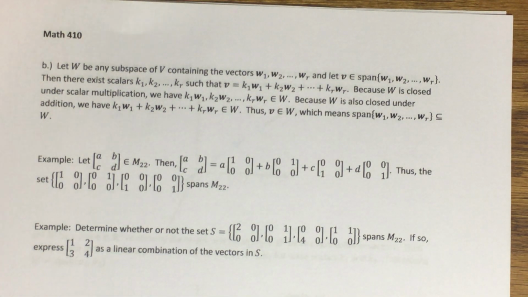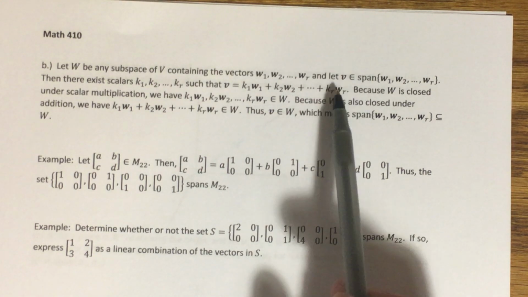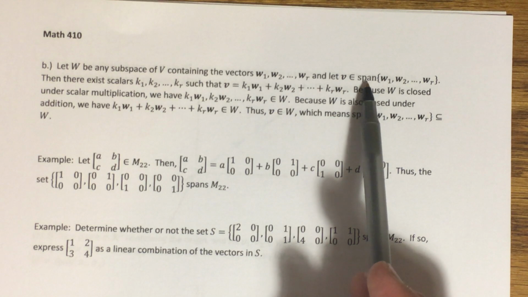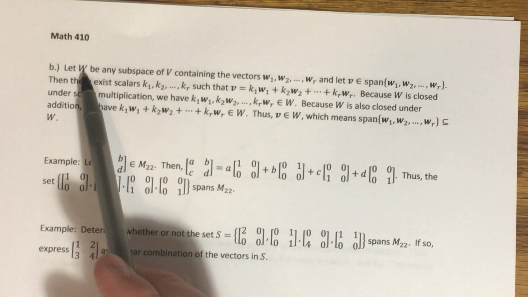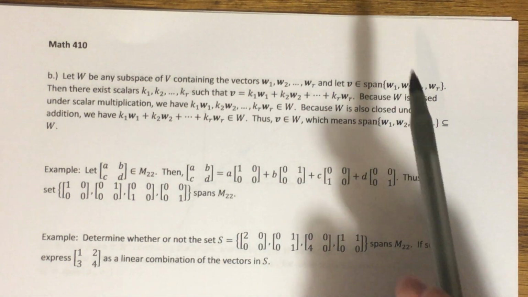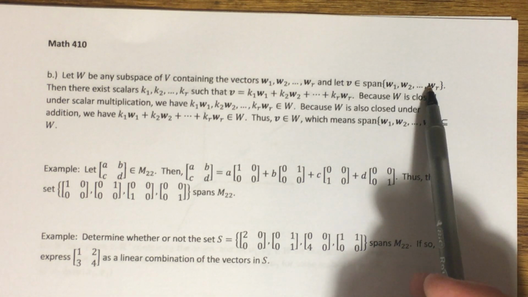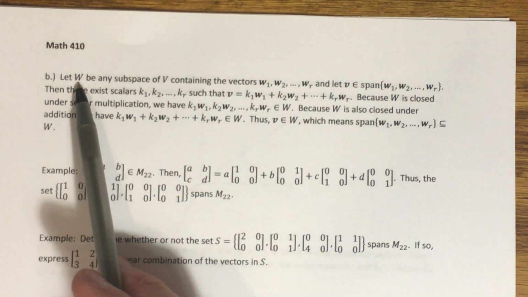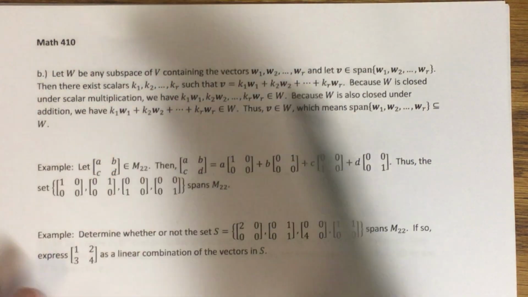So for part B, to show that the span of those r vectors is the smallest subspace containing those r vectors, we're going to let W be any other subspace of V that contains those vectors, w1 through wr. Now, what we want to do is show that the span of those vectors, w1 through wr, is in fact a subset of W. And remember, the way that we show that something is a subset is we show that for any vector that we could pick in this set here, that vector also needs to belong to this set here. That would show that this is a subset of this, or subspace, since they're both vector spaces in their own right.